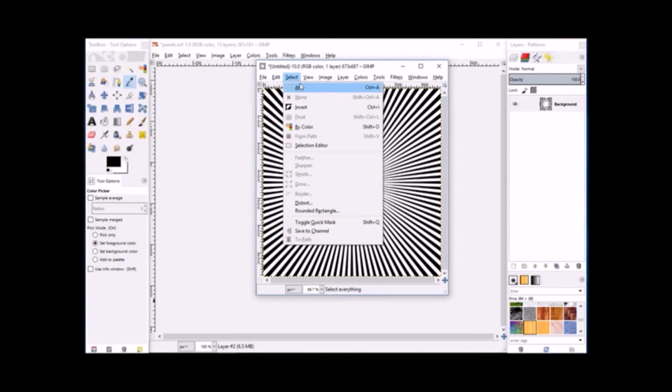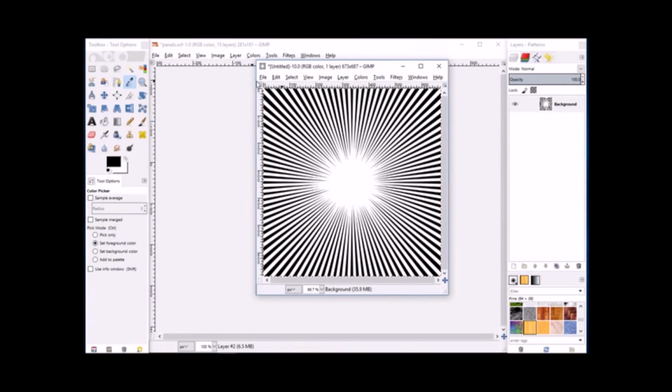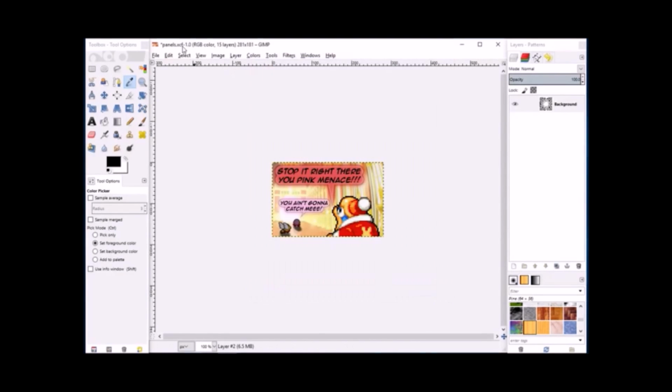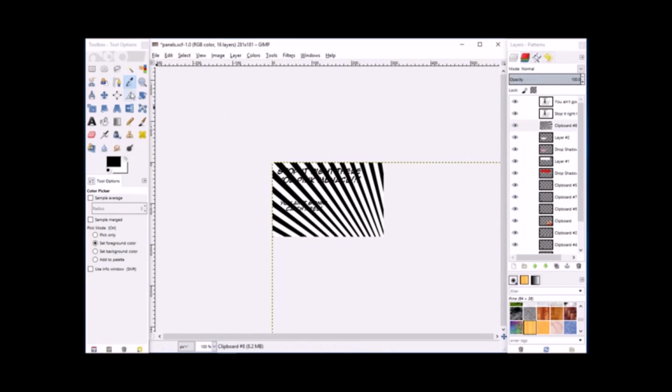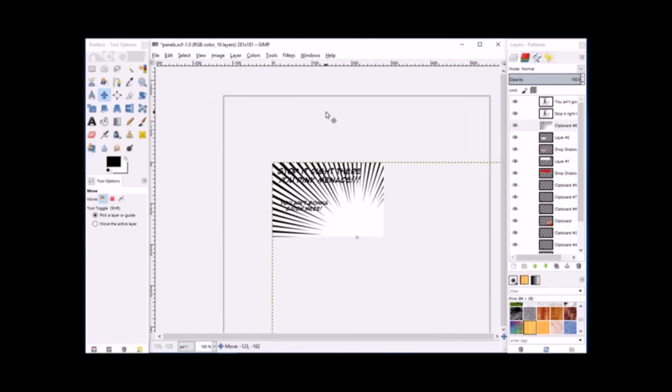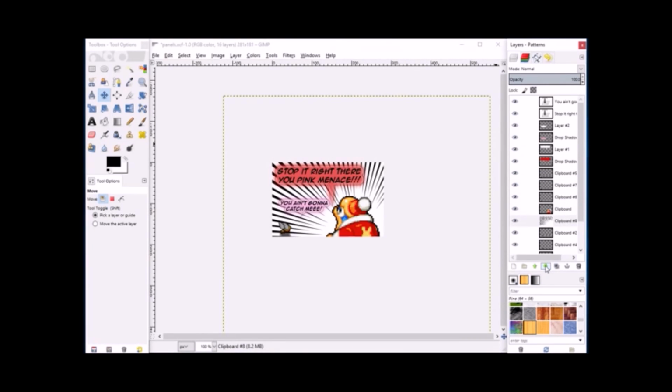Now we're going to select the entire thing, edit, copy, paste as new layer, and we're just going to move this over to where we need it. See, because DDD's over here and he's going to be yelling, so like that.